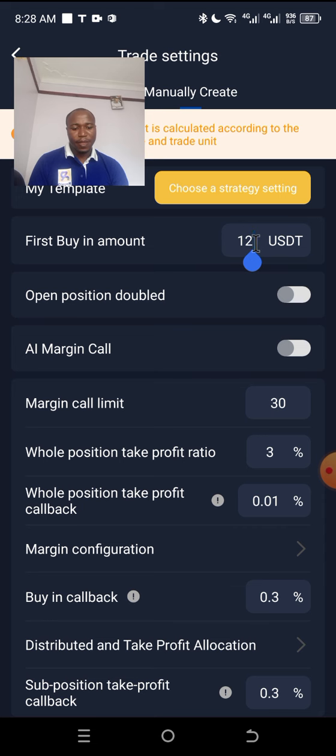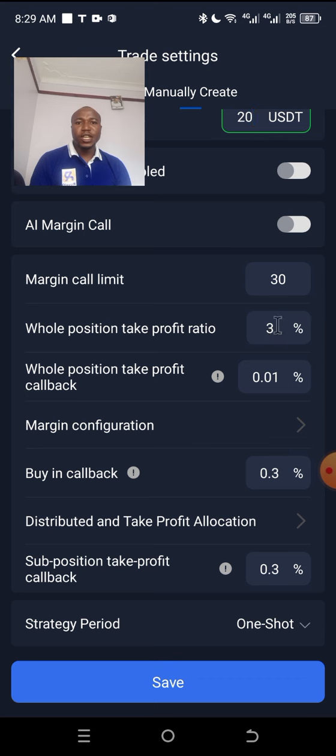This first buy, you rub it and you put the one that was on settings, which is 20 USDT or $20. After putting my 20, I will check whether the take profit is 3%. Then I'll click save and confirm.